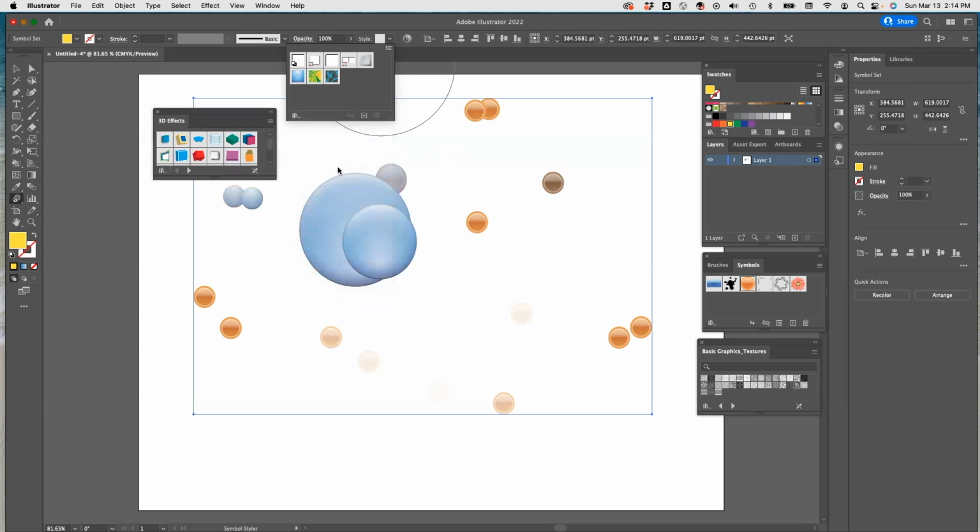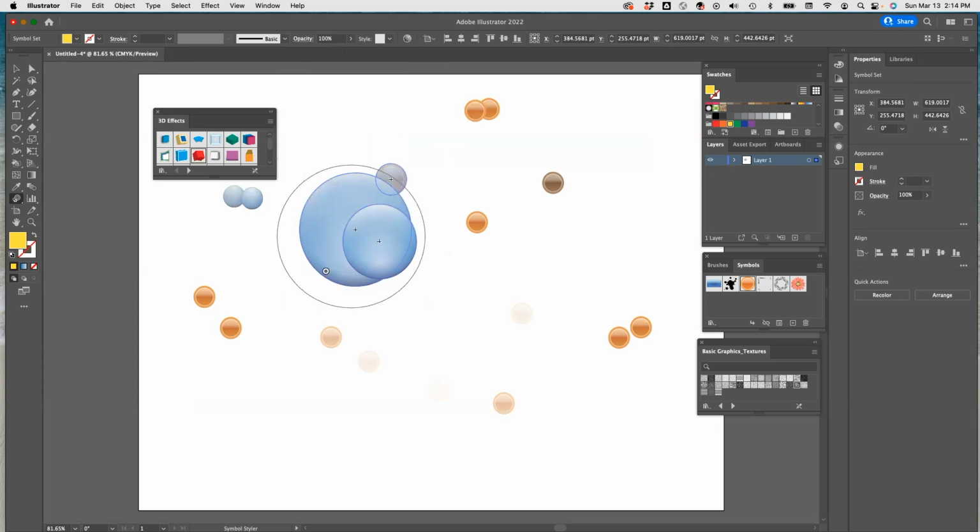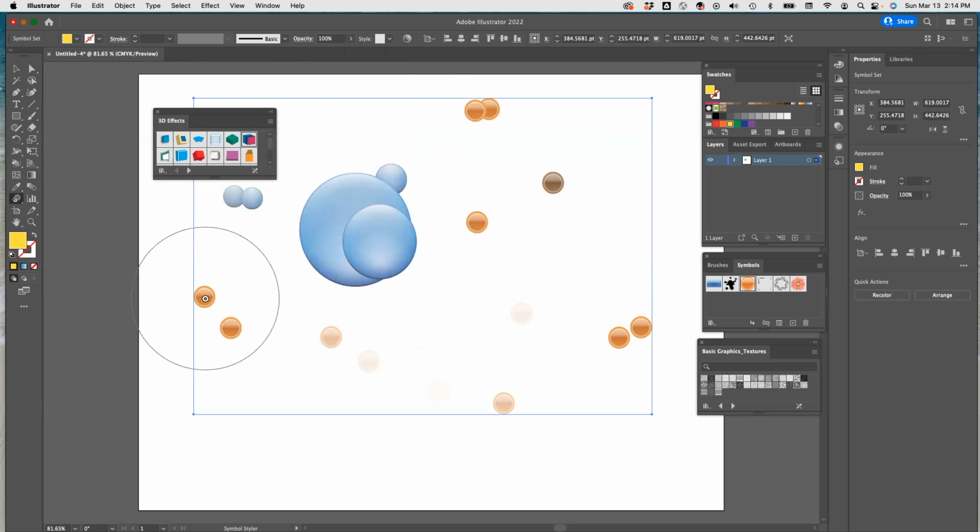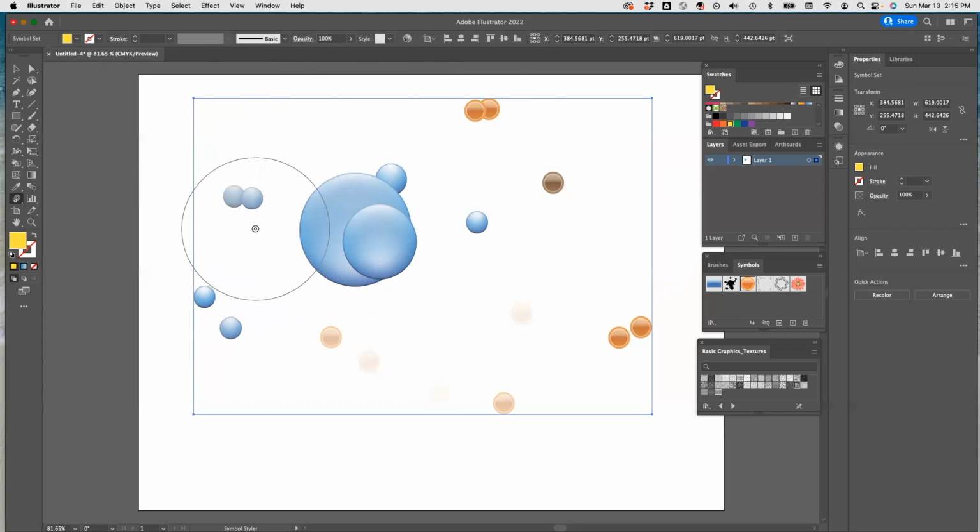Let's see what 3D effects we have. Let's try this one. How about this? There are a lot of different things you can look at. Those are not available to this option. So this is basically how that works.